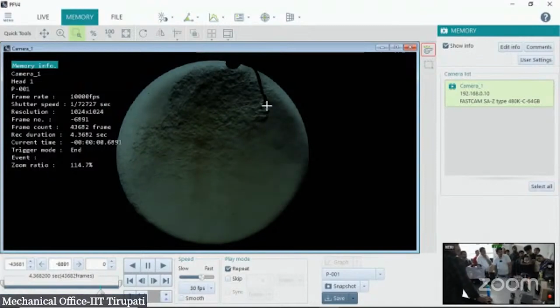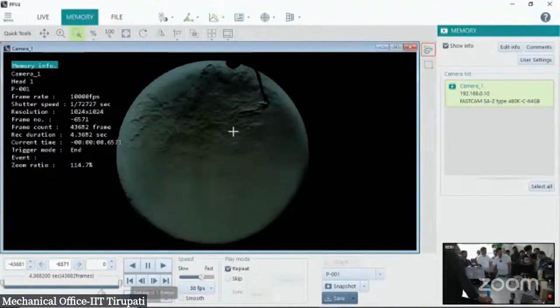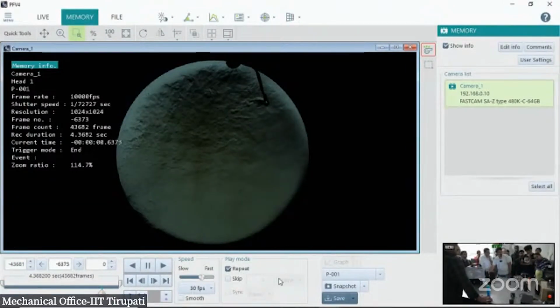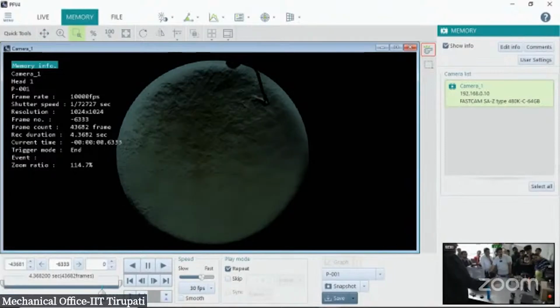Yeah, spark is initiated. Playing back. Now, I think it took time to ignite. Maybe it is not ignited yet.